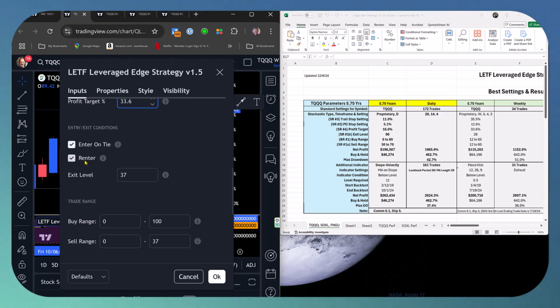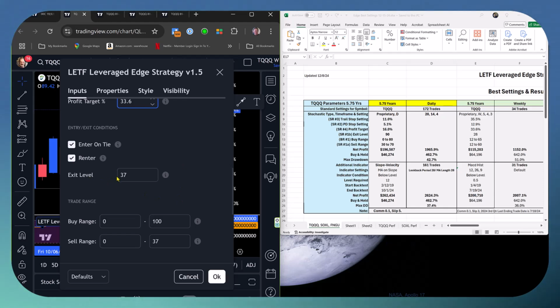The re-enter means that if we have a stop out and we still have good conditions, the normal conditions that we'd look for to make a buy, then when we're stopped out, we will go ahead and make that buy the next day if those conditions are still favorable. We normally will keep those checked, but those are variables that you can change and see if the changes that you make are better for your particular trading style and your risk tolerance.